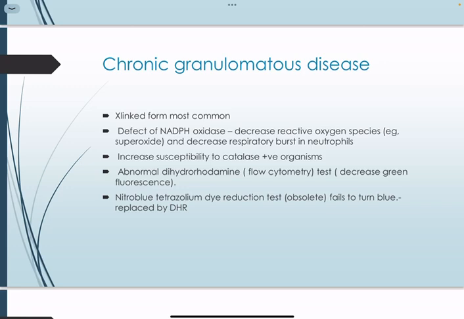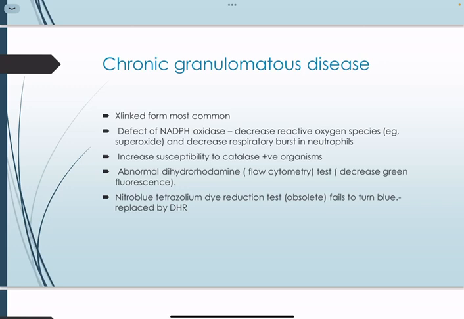How do we diagnose them? In the past, we used to do the nitroblue tetrazolium dye reduction test. The dye will be reduced because of the presence of the oxygen species that will do superoxidation. However, this is not very sensitive because there's a state of false negative, okay? So it is replaced now by what we call the DHR test for neutrophils.